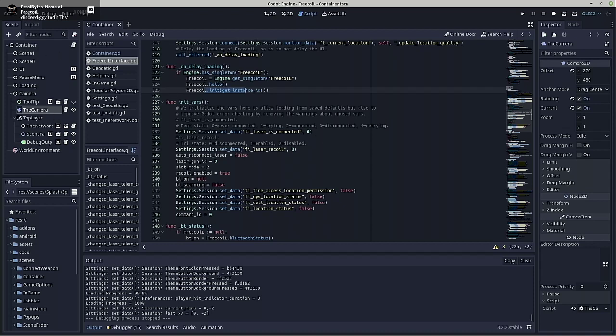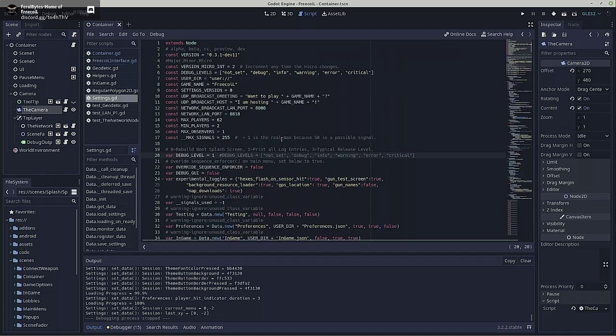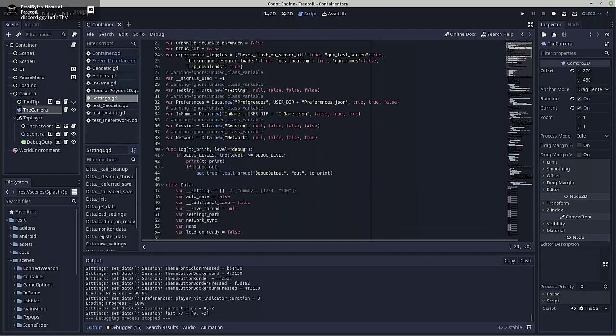In settings, which is not currently, yeah it is. Okay, settings is a big deal. This was something I wrote earlier on for one of my other games. Needed a way to store a bunch of variables. I started to realize that they really should be separated out. So you would have like testing variables. You have preferences, in-game, session, and network. And this was not in the first version of FreecoiL that I released. It just didn't have these features, and these features made a big deal.